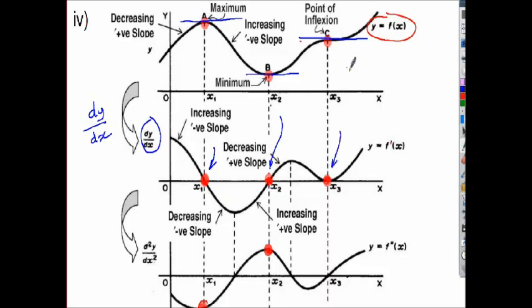So if I didn't have the original top curve, I could actually find where my turning points are simply by differentiating and equating to 0 and solving the equation, which is the step we used, step 2 in our process. But if I want to know whether they're actually maximums or minimums, I need to then differentiate one more time, because this equation here, dy by dx, doesn't tell me if they're maximums or minimums. It just tells me where I've got 0 gradients. So it tells me where I've got turning points, that's fine, but it doesn't tell me what they are.